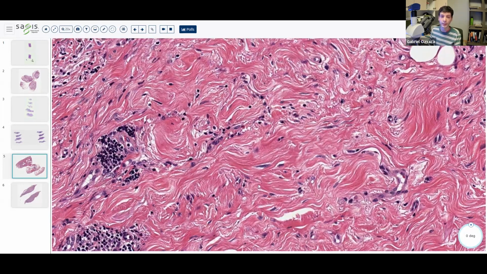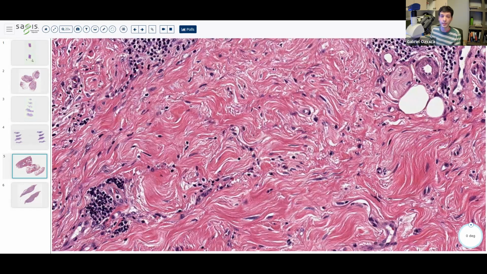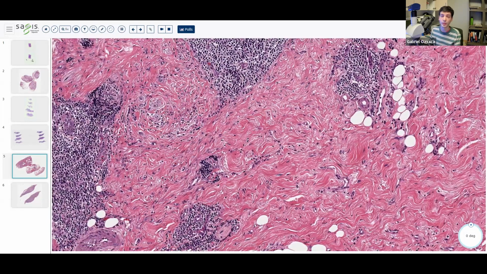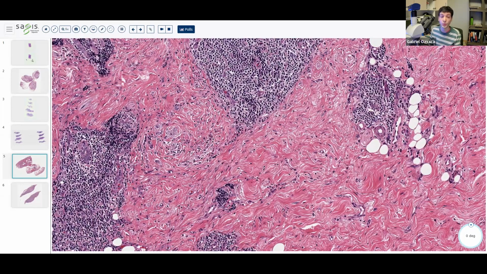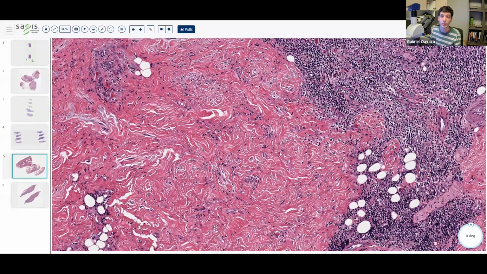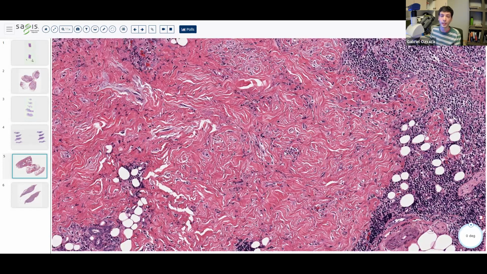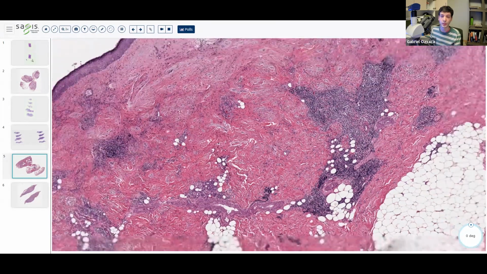So note our spindle cells and note how variable they are in size. And they're also variably hyperchromatic. This is a desmoplastic melanoma is on the differential diagnosis with just scar, which is why our eyes might just gloss over it. But it's always important to keep a high index of suspicion on sun-exposed sites when you have lymphoid aggregates, and especially when you got your melanoma in situ up top. If I were to stain this with a SOX10 and S100, it would just be blazingly positive.